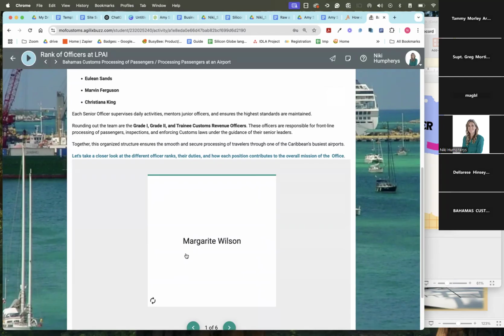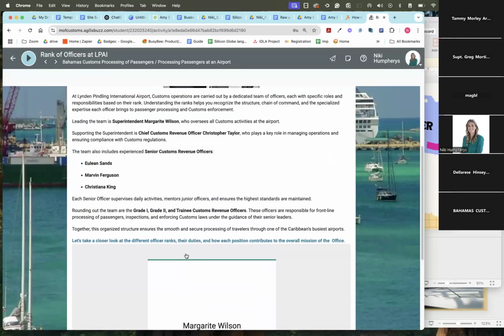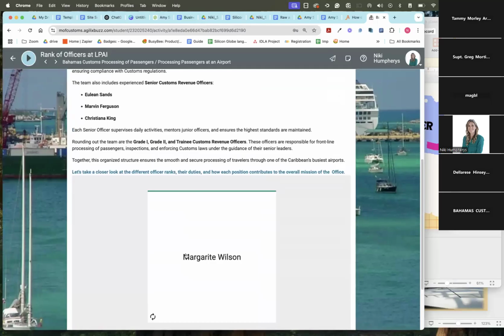Maybe we can put the rank of the officer, and is there a description that may go along with the ranks, Ms. Wilson? I don't think the description is necessary because as long as you're in management, some of the responsibilities overlap. So I think just the rank would be sufficient. I don't know if anybody else has any suggestion about that. Maybe somebody else has a better suggestion.